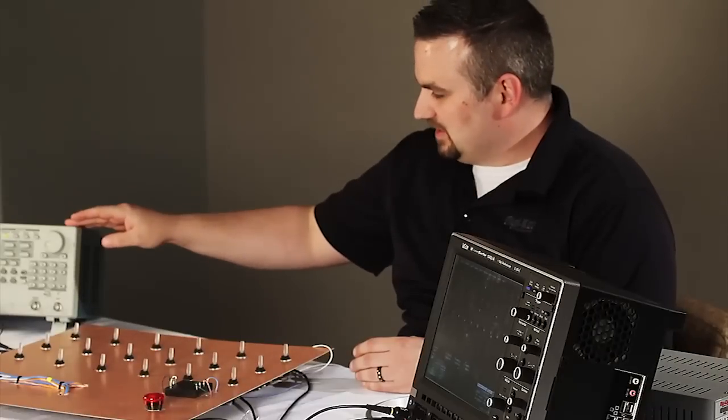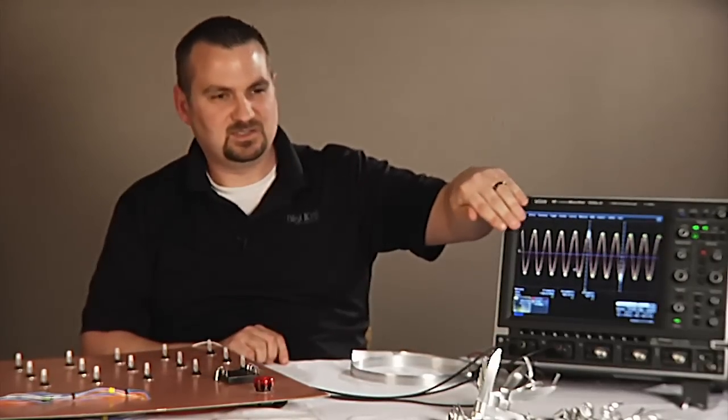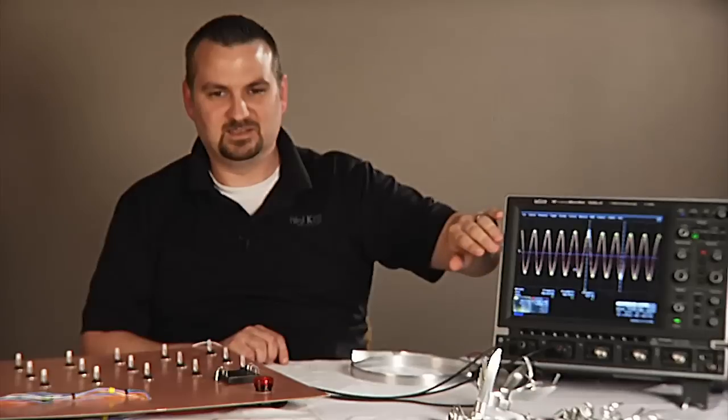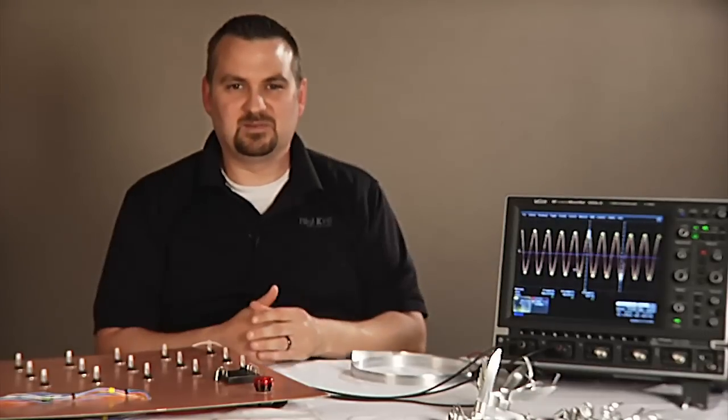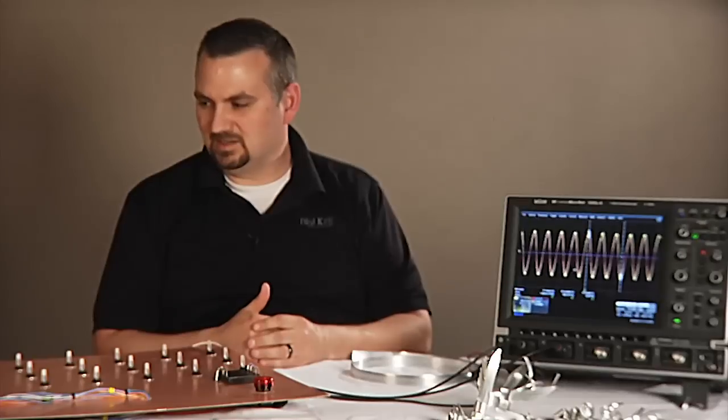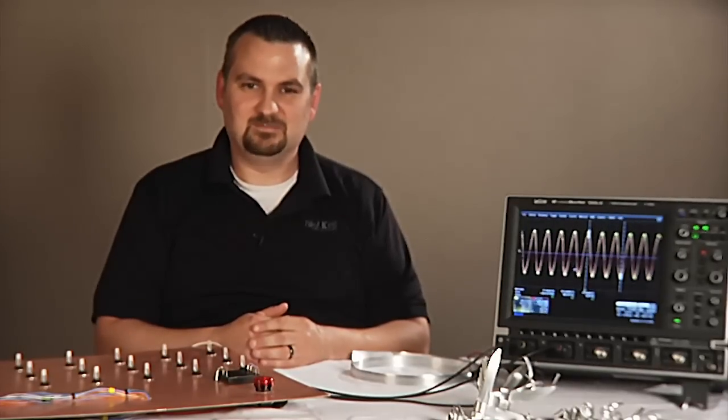Our function generator is inputting a 1 megahertz signal into the cable, which is seen here as the pink signal. The yellow signal is the same signal after it goes through the SL8800 twin axial cable. The cable is rated at 5 gigahertz as a typical signal, but 1 megahertz is the limits of our generator, so we'll have to work with that. So let's go ahead and power this up and test it out.